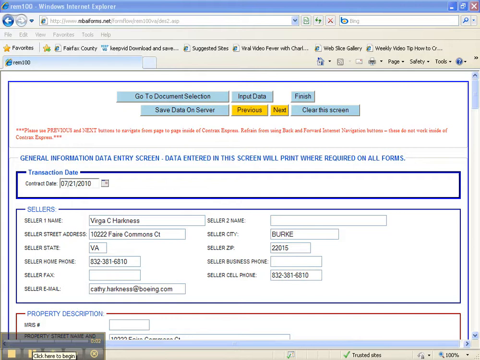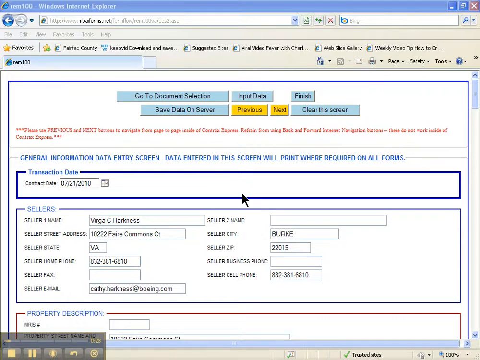Okay, this video is a supplement to creating a listing agreement, parts 1 and 2. This one's going to be just a quick tutorial on where to find the information on the tax record as you're filling out the forms. What I've got on the screen here is one of the data entry screens for the Contracts Express software that you'll find when you log on to Agent Anywhere.